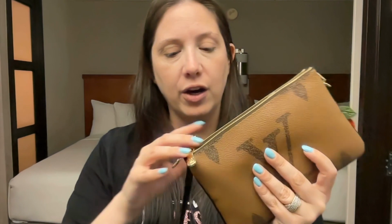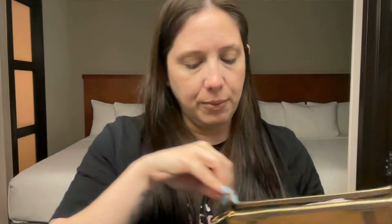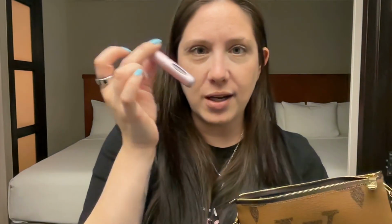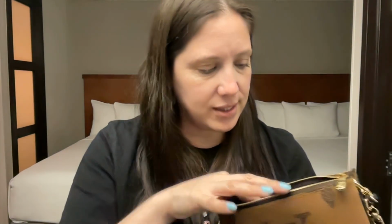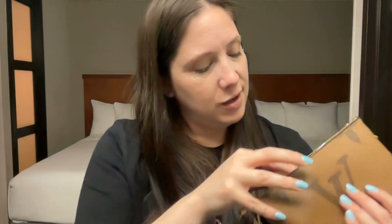And then this is what I'll carry around. So that was in there, and it has my car keys. On the other side, I have my rental car keys and my wallet. And I think that's all I have in here. Oh no, I have my little to-go perfume. I didn't bring everything that I would usually carry with me, just a few things, but we talked about this one in my Amazon favorites that are super cheap, all under 15 bucks. So watch that video. I'll also put it up here.